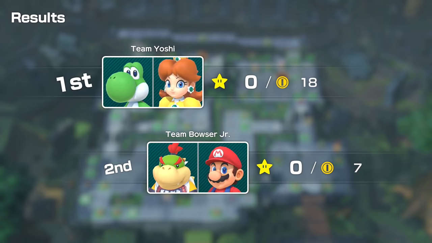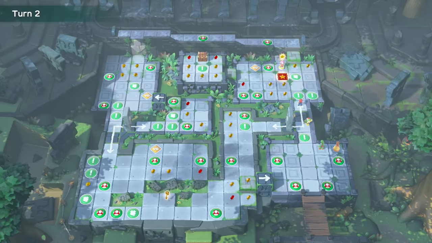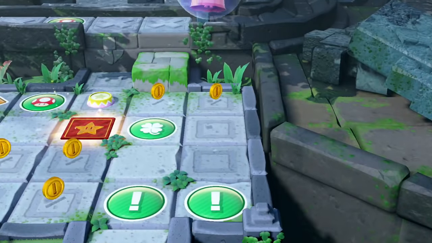Wait, I love that we still get 2 coins, even though we lost. Oh man, they've got 18 coins! 18! We have only 7! They might be able to reach the star this turn. They might both be able to reach the star.